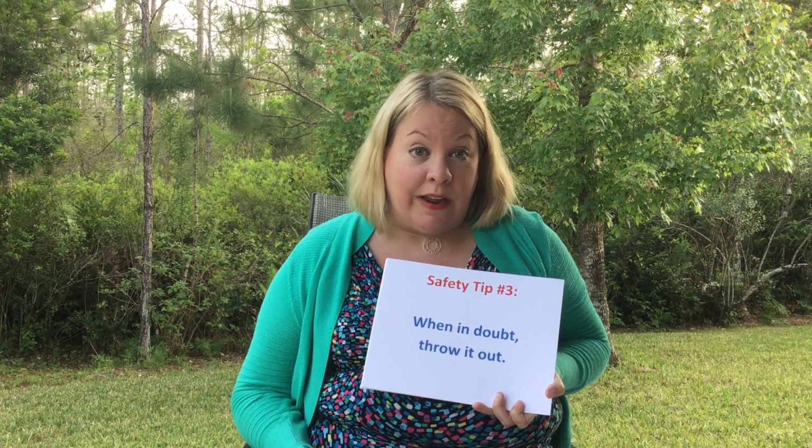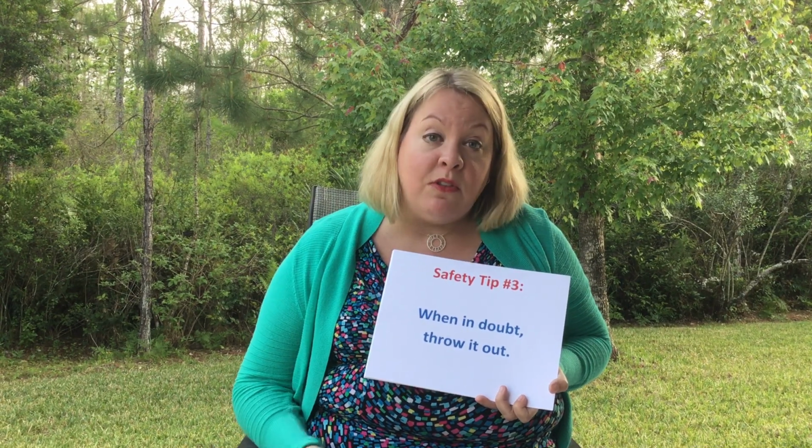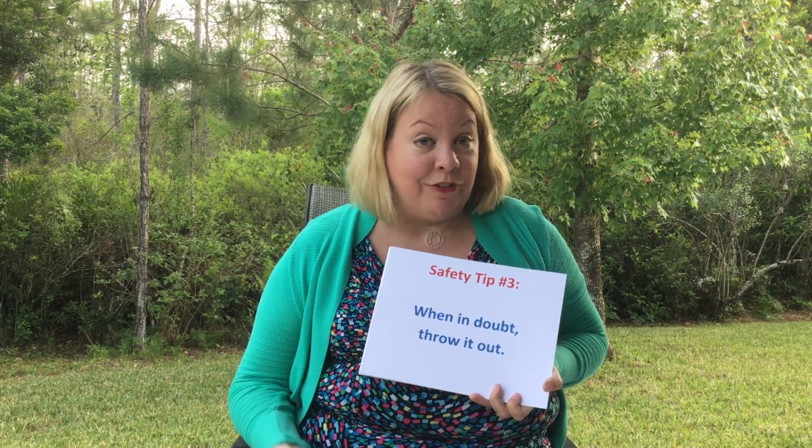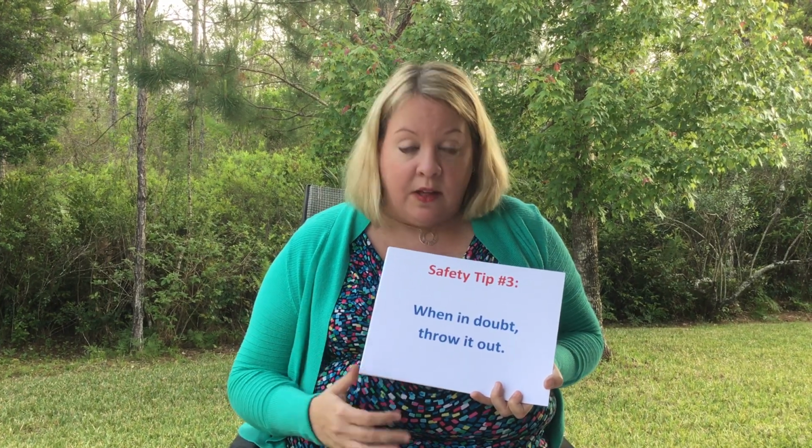If it's truly an important email, you can do one of two things. Again, you can call the agency and see if it's legit, or if you don't recognize the agency, you can toss it out. If it really means you want $1 million, I'm sure they'll contact you again. But when in doubt, throw it out. Because again, that's such an easy way for scammers to get your information.